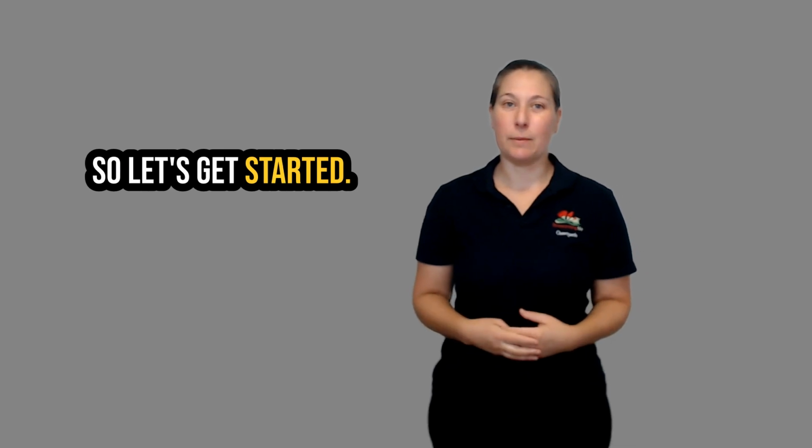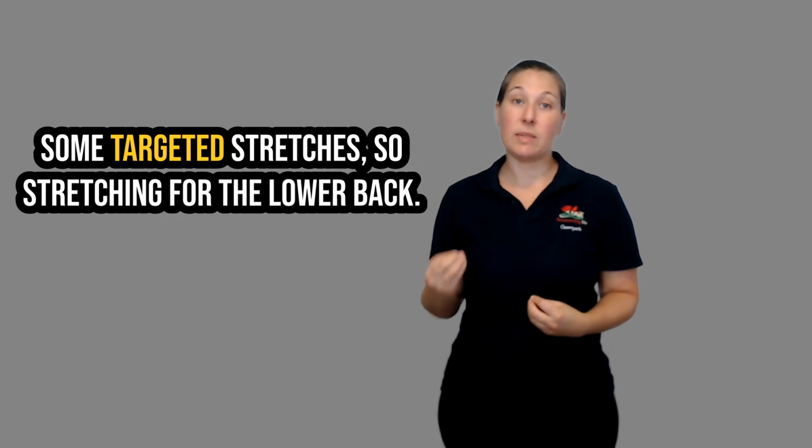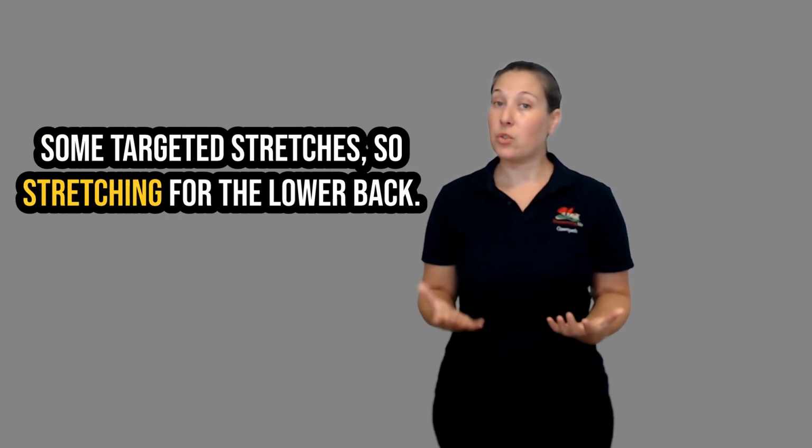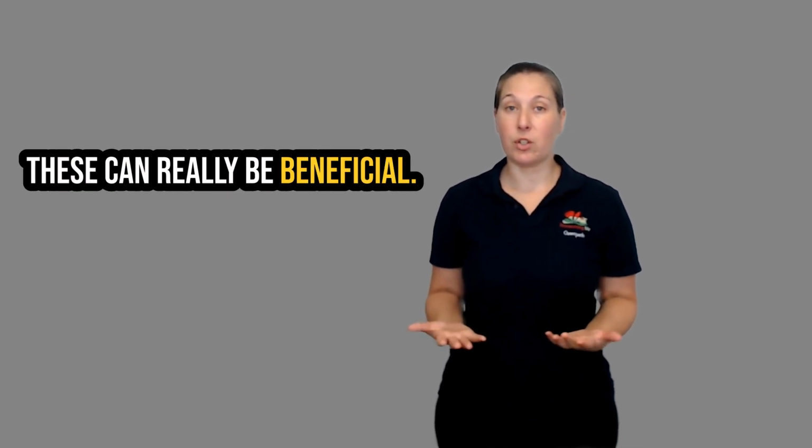So let's get started. First up, we want to loosen some tight muscles with some targeted stretches. So stretching for the lower back. If your pain is coming from tight muscles or stiffness, these can really be beneficial. First, there is the cat-cow stretch.